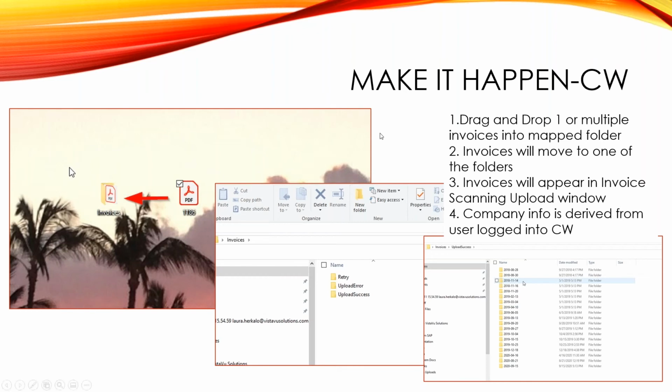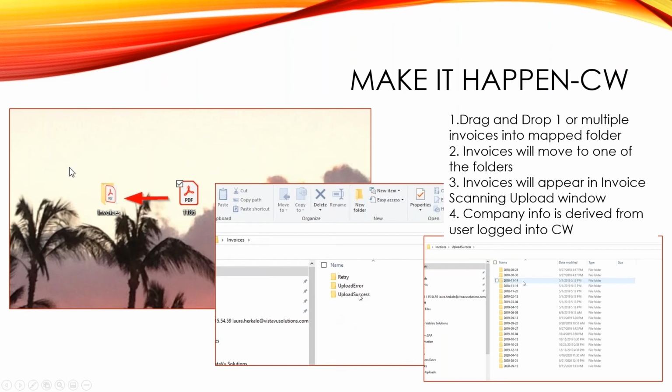The other way that you can make it happen is through that collaboration window. So through here, you'll have your folder, wherever you're putting things, drag and drop one or multiple invoices into the map folder. The invoices will move to one of these folders. The first time that the collaboration window sees this folder, it will create 3 new folders in there for you, one called upload success, error, and then a retry.